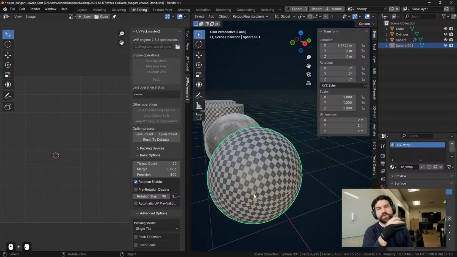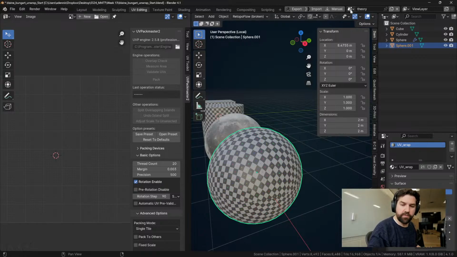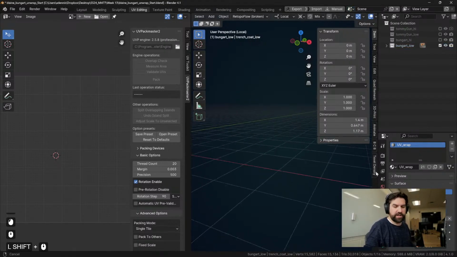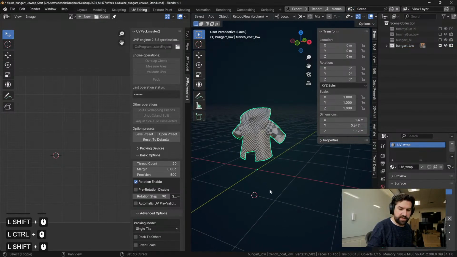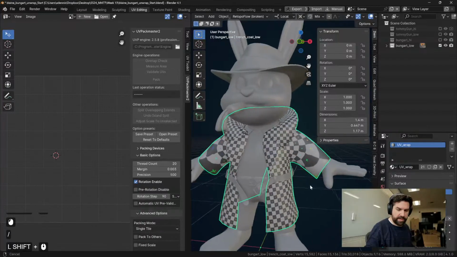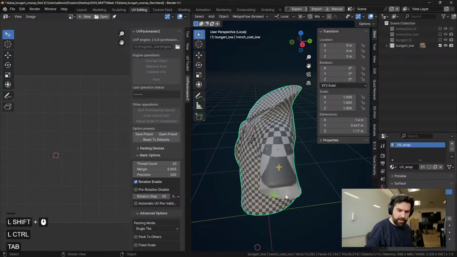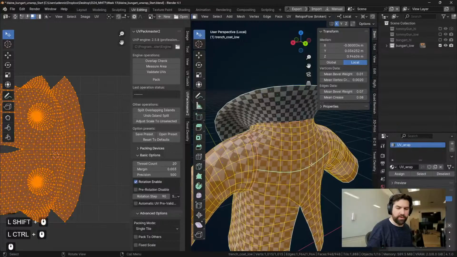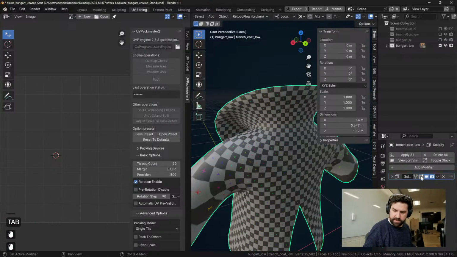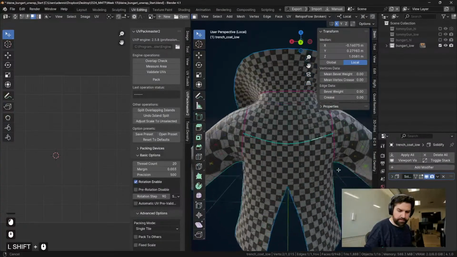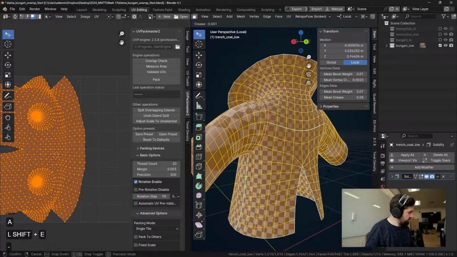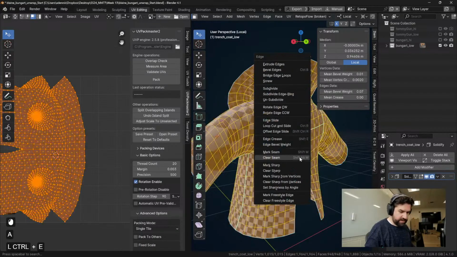But you're always going to get a little skewing, especially when it comes to regular shapes, especially when it comes to non-hard surface stuff. So when I'm trying to unwrap something like this jacket here, I start by asking, where can I put seams to cut this thing? And let's turn this off in edit mode. So I'm going to just get rid of some of these other edges that I don't need.